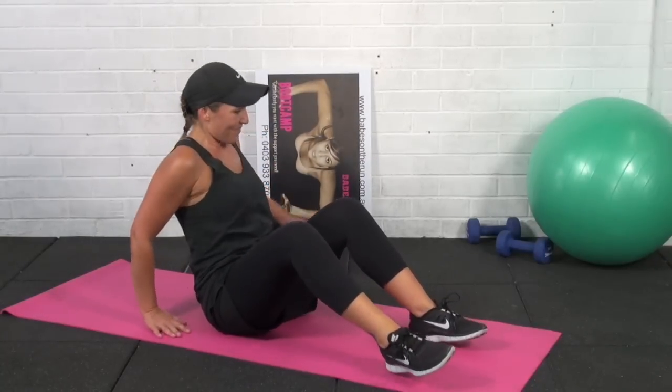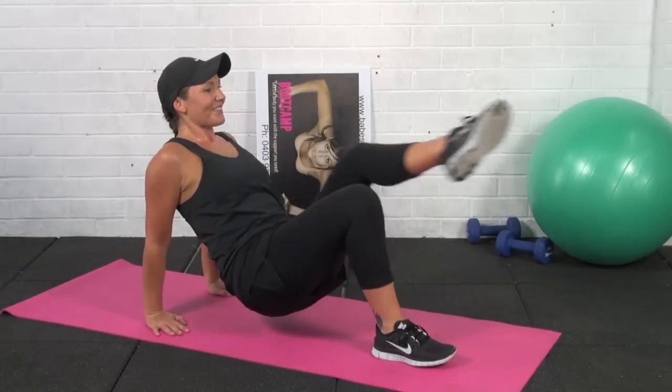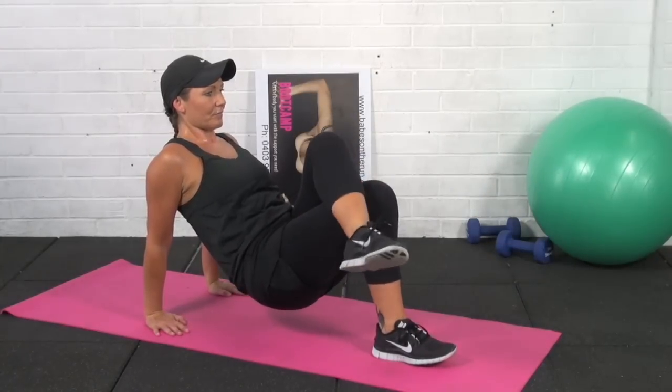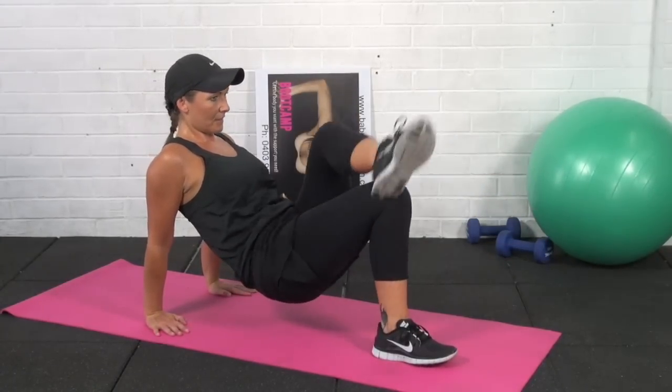Babes on the floor, go. All right. That's nice and easy, toe out to the side.